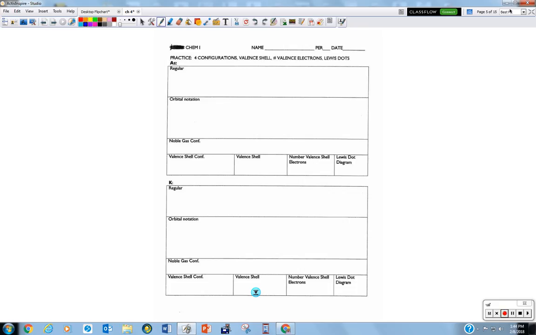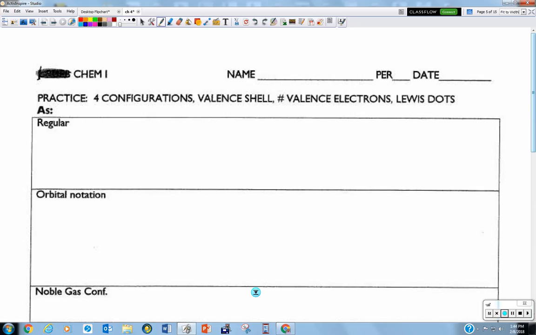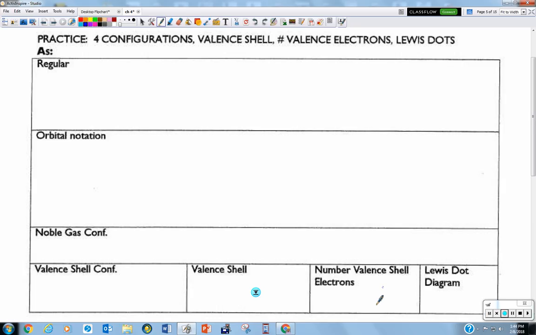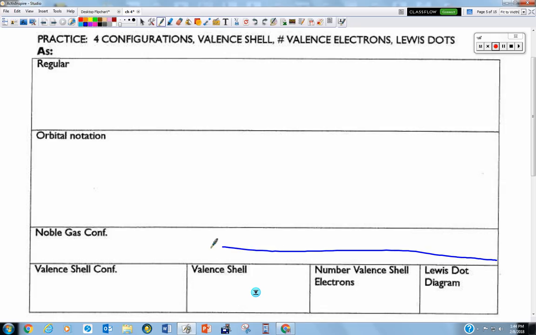All right, so we are looking at a couple of things, and the first thing that I want us to look at is what are the actual configurations that I want us to know. Well, what do we know already? At this point, everyone in this class should be able to answer these three without really a whole lot of thought and effort.